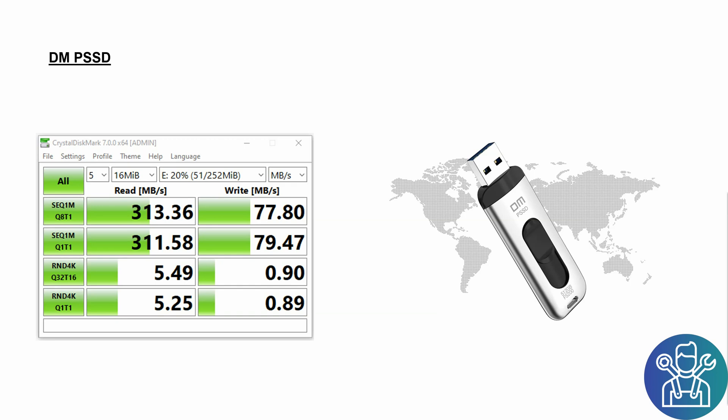I found from AliExpress this type of PSSD discount key. In the computer I got really good results: 330 read and 77 write. But for some reason the Raspberry Pi couldn't load from this. I tried everything — changing different files, changing settings on the USB — and it was loading so slow that I didn't even want to record it. Some of these discount keys on the market will be really fast, and some just don't work, and I don't have any explanation for that.